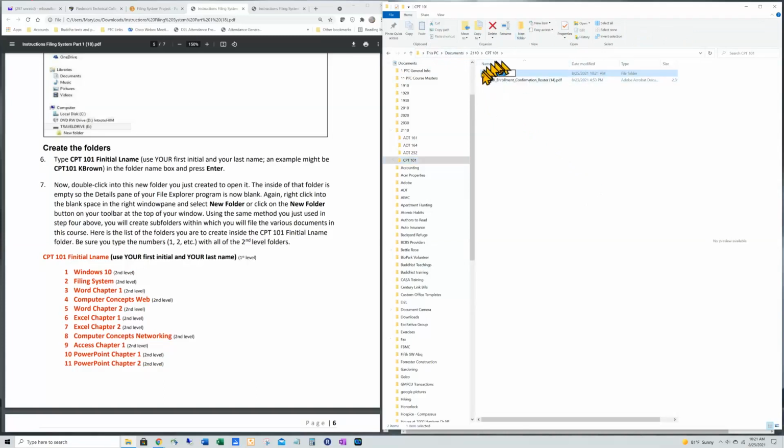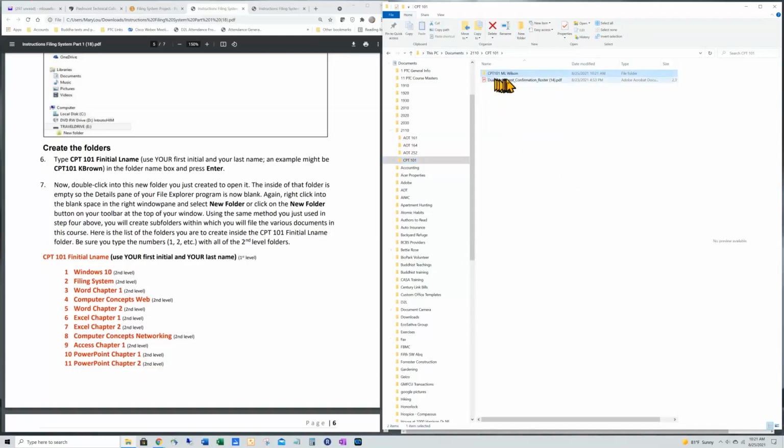Now, what shows up in my right window pane is a place for me to type the name of this new folder. You can actually see there's an icon to the left there that is the folder. And so I'm going to type CPT 101, first initial, last name, and then press enter.